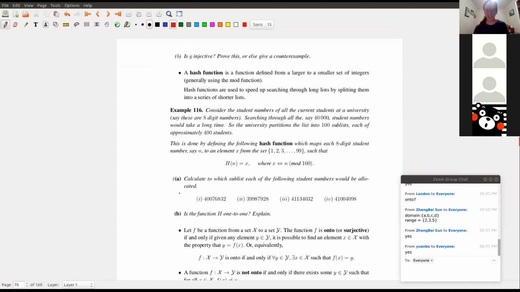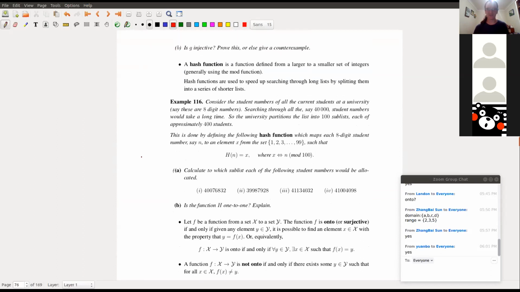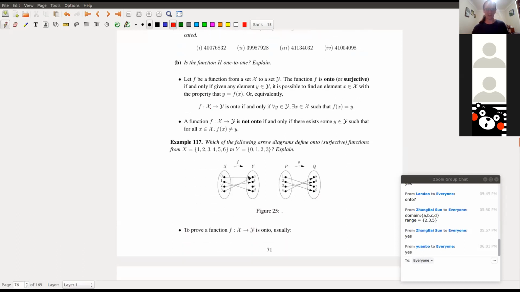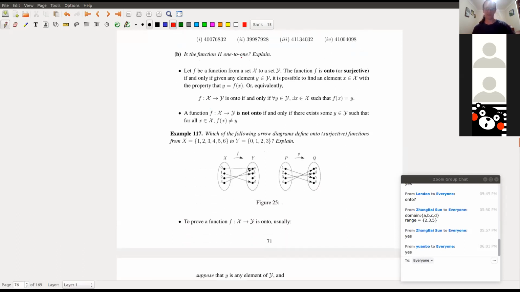There's a little section on hash functions. These are super useful in computers. It's almost a one-to-one function, a little bit of a sideways thing, so I won't say too much about it. There are actually lots of different kinds of hash functions: cryptographic hash functions versus locality-sensitive hashes. I won't talk too much about that. I might come back to it if anyone's interested, but we're running out of time, as always with me.